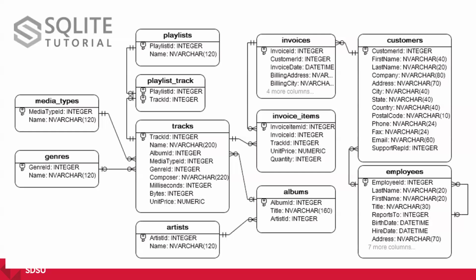So, for invoice items, invoice item sits on the many side of the relationship. Well, we know that invoice item should have a foreign key, right? Because it's on the many side of the relationship. So we look at invoices, which is on the one side of the relationship, and we can see invoice ID, and invoice ID has a key sign. So we know that invoice ID is a primary key in the invoice table, so it's going to be a foreign key in the invoice item table. And sure enough, we can find invoice ID in the invoice item table.